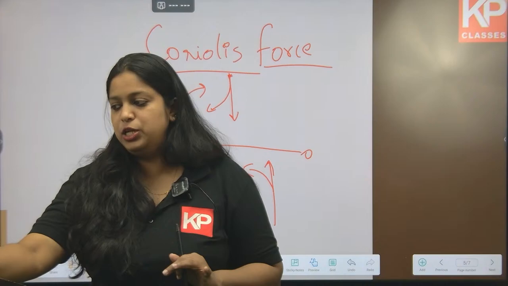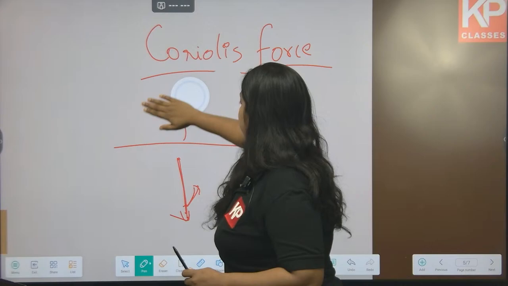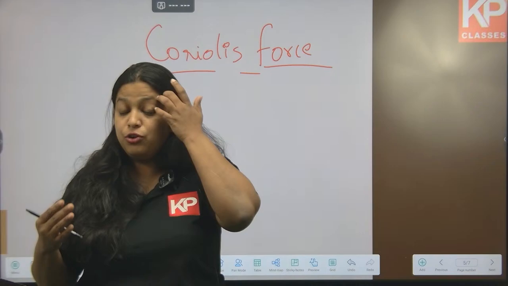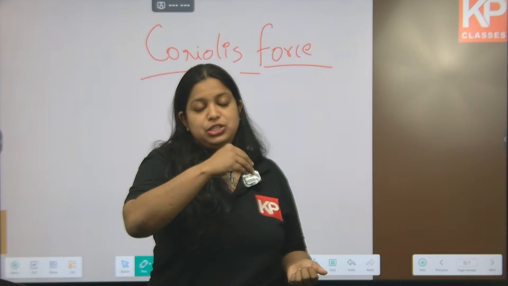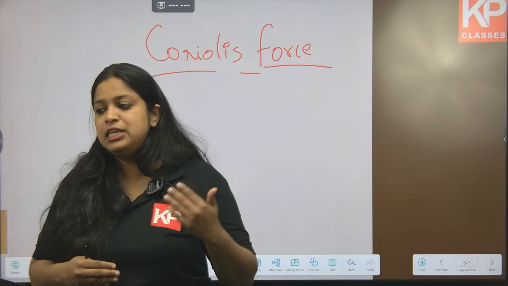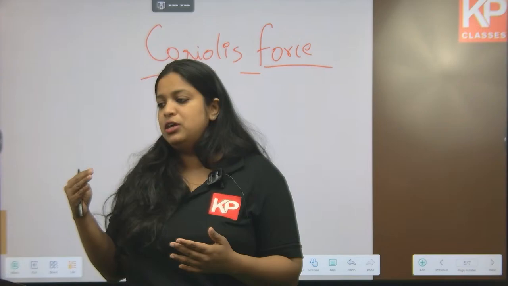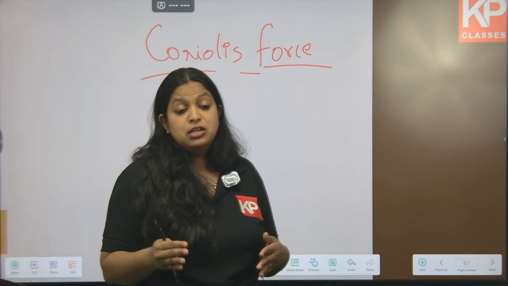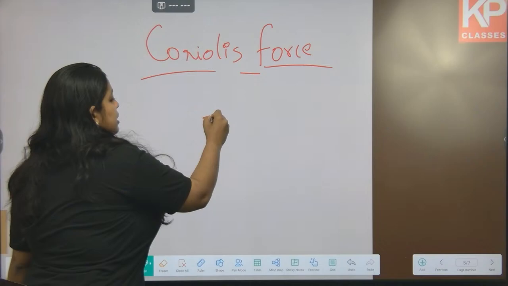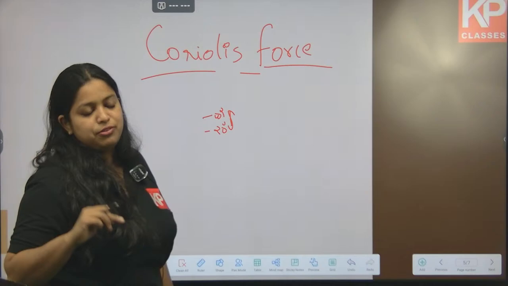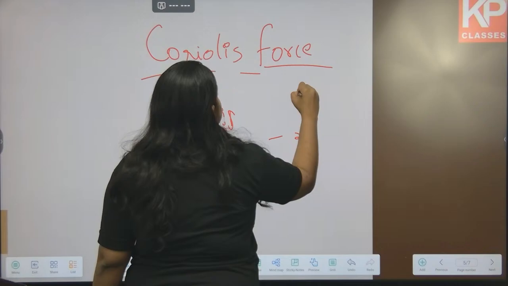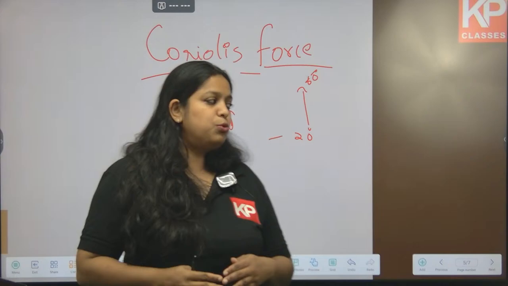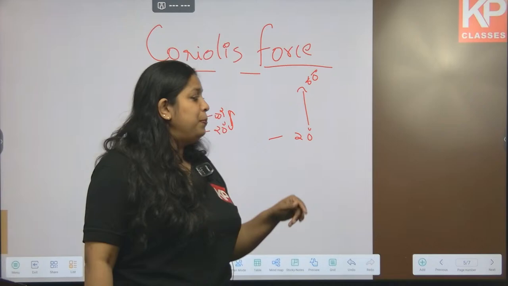Now, if wind speed is higher, that will increase the deflection, that will increase the effect of the Coriolis force. Stronger the wind, greater the deflection from the intended path. Weaker the wind, lighter will be the deflection. If the wind speed is very weak, then the deflection will not be much. Coriolis force also depends upon the distance. If it is moving only from 10 degree latitude to 20 degree latitude, it is only a small distance traveled. Or if a movement is from 20 degree latitude to 60 degree latitude, that means a huge distance the object is traveling. So the more the distance they travel, the more the deflection. Smaller the distance the objects travel, lighter will be the deflection.